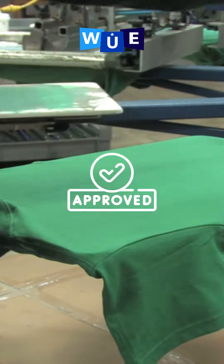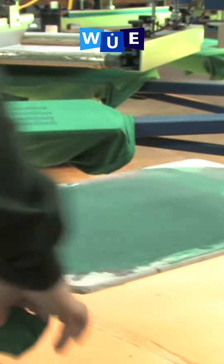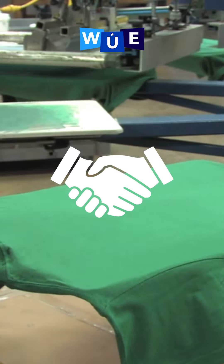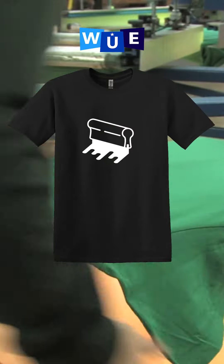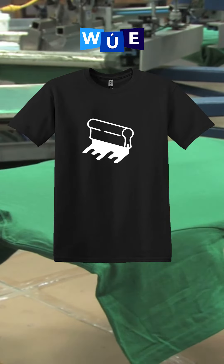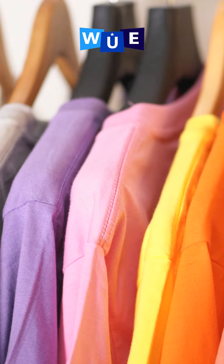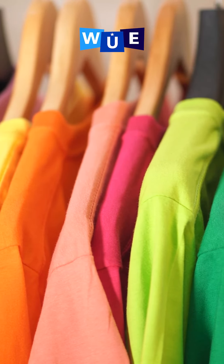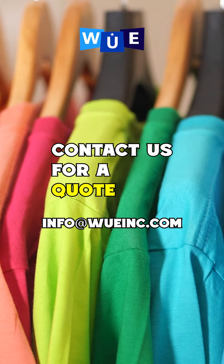At the end of the day, the t-shirt you design should fit your budget and your expectations. If you have an unlimited budget and want a top-of-the-line t-shirt, we can totally do that for you. If you're looking for a more affordable t-shirt with a simple design, we can do that too. No matter what combination you go with, you are going to get a high-quality product that you'll be proud to wear. Contact us for a quote today.